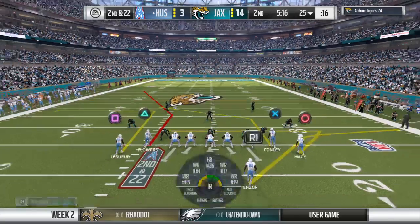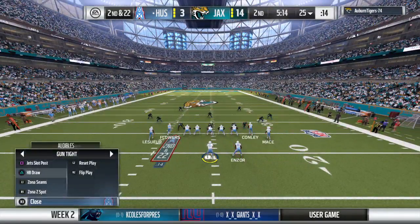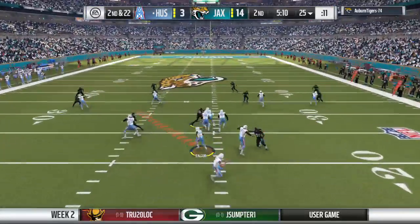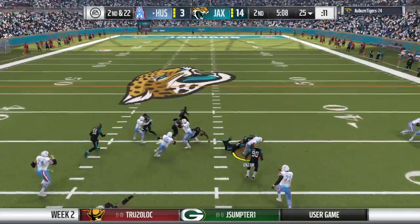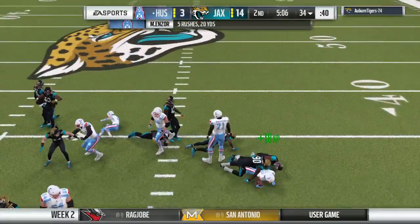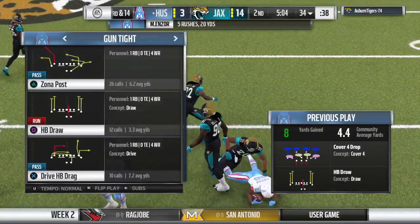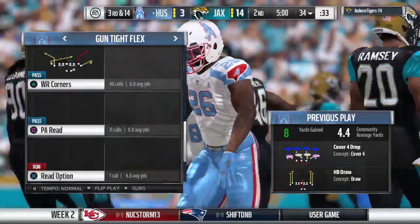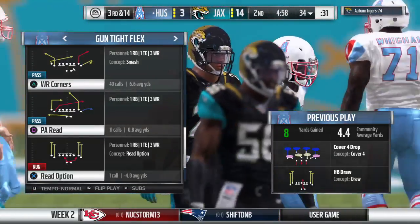They'll put 2 receivers left, 2 to the right. They'll run it now out of the gun. And he'll take this up near the 35, maybe the 34. He gets them moving forward again with an 8-yard run, but they'll still be left with 14 yards to go on third.